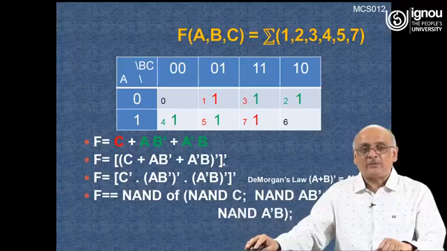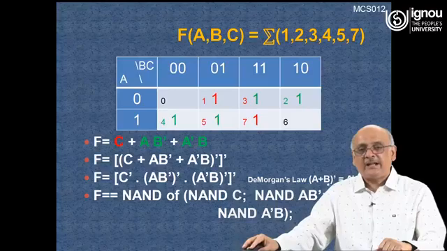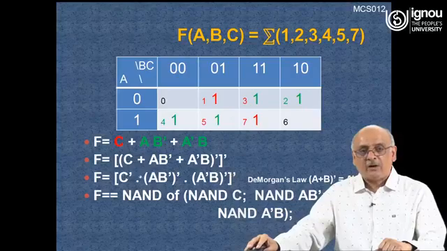So this logic has been used in this particular case, and we use De Morgan's law, as I stated: A plus B whole prime, if I represent this with the help of negation, equals A prime, which is negation of A, and B prime. So you can easily see the whole thing has been done with the help of this. So we get C prime, AB prime whole prime, A prime B whole prime, and there is a negation, still negation overall. This is a typical NAND of. So the overall negation represents NAND of, right? This is negation of all the AND terms, and negation of it is basically NAND.